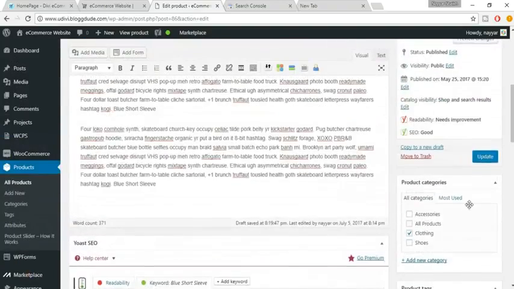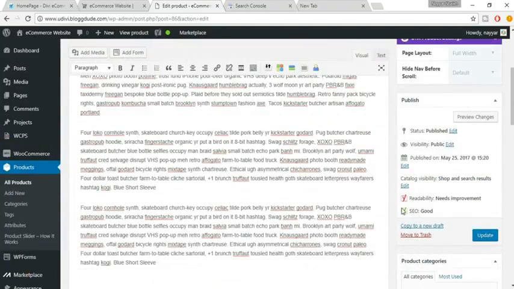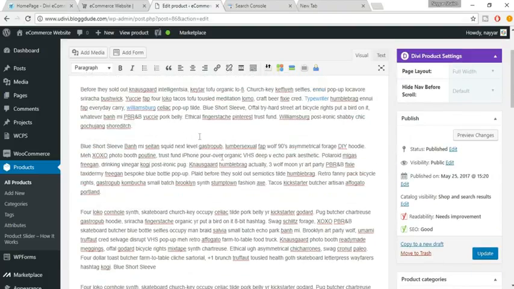Now as you can see, everything has turned to green. Now it says SEO is good, but readability needs improvement, because all these words, I don't know which language this is. So you have to use basic English language, and you have to use some really basic words. You don't have to use some tough words. Basically you have to have a description that everyone can read easily. Even a school kid can understand what you're talking about. So if you do so, after that your readability will increase.